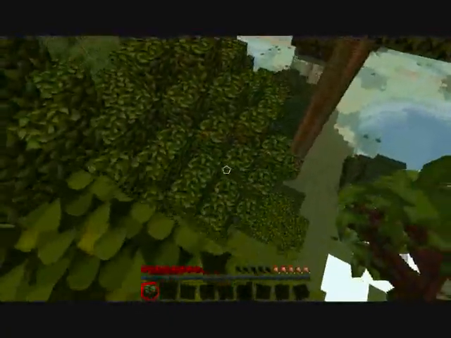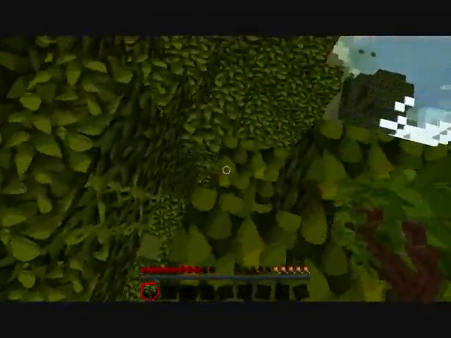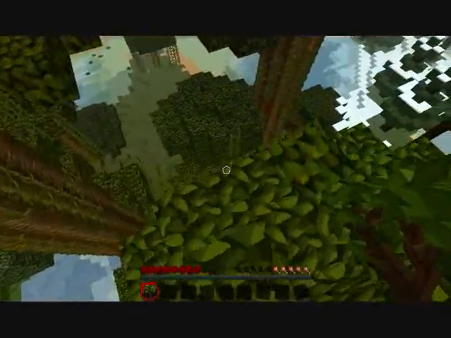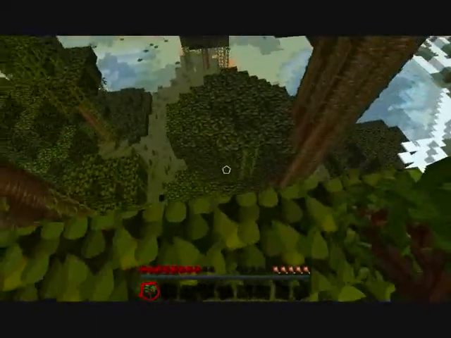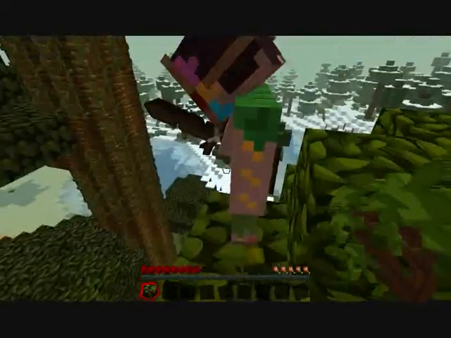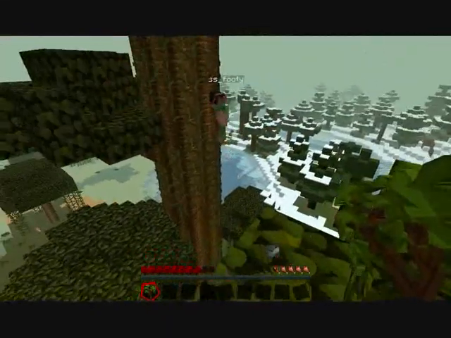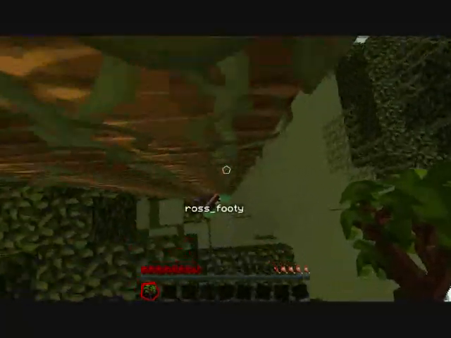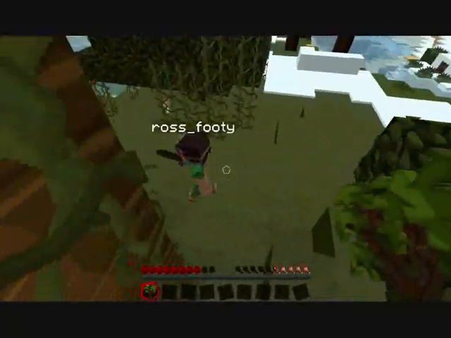How are we going to get down from here, safely? You didn't think this one through, did you? You're the one that bloody spawned us here. Well, we're going to have to jump. I'm going to jump to this tree here. Oh, I made it. Such a beast.